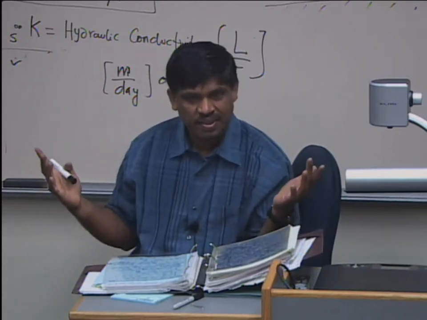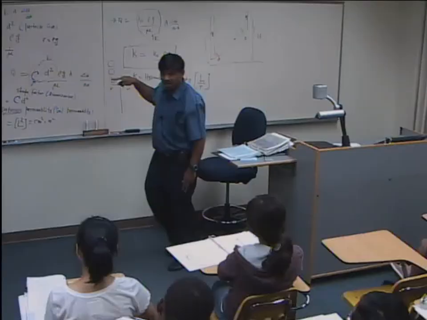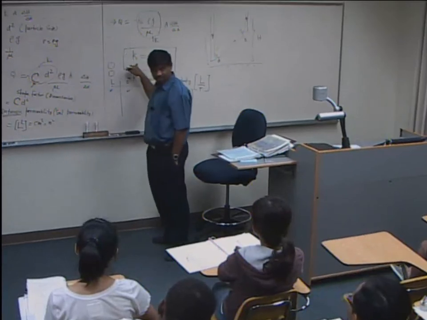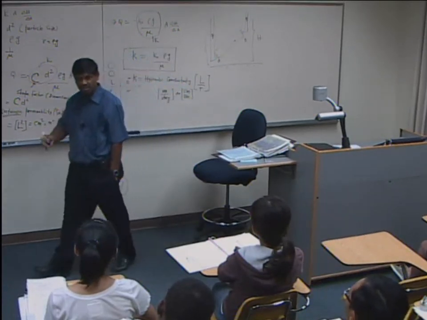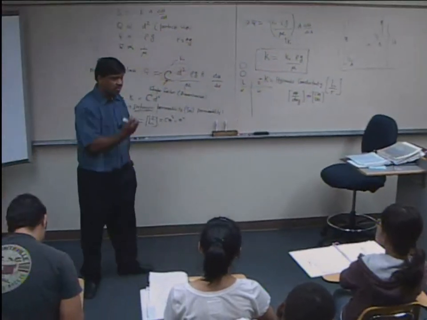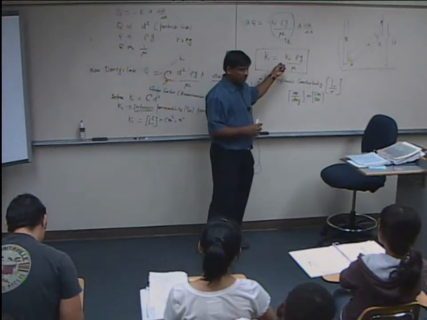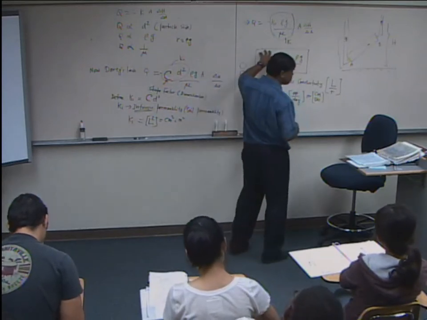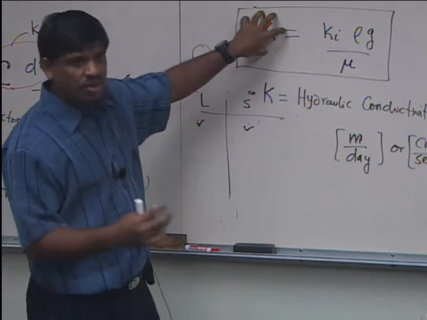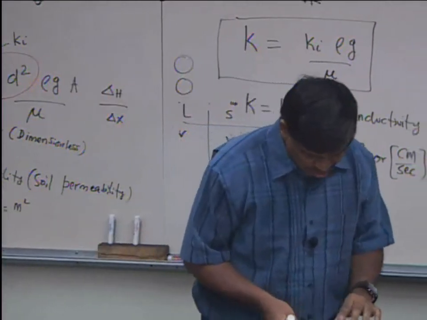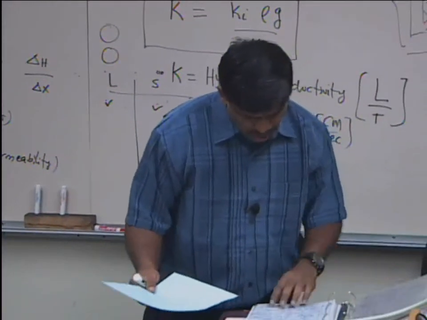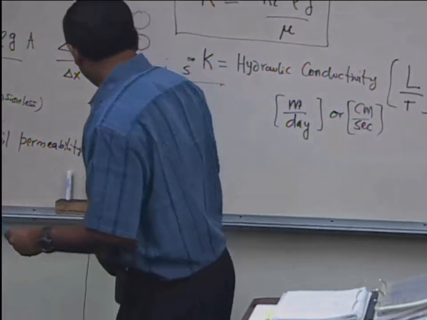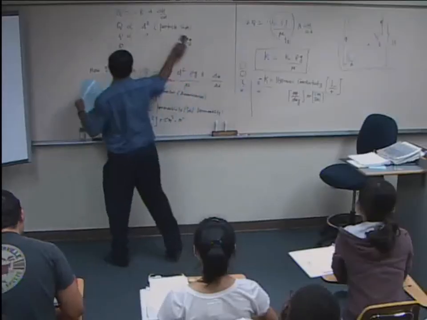That's how it's lost. So that's why when I go with smaller beads, the K will actually become smaller, because there is more friction to deal with. Whereas if I have a bigger bead, it's going to be a lot faster, basically. So this is going to decide how fast or slow the porous media is going to transmit water through the system. Let's look at some numbers. Oops, I don't have time. I'm going to rush now.